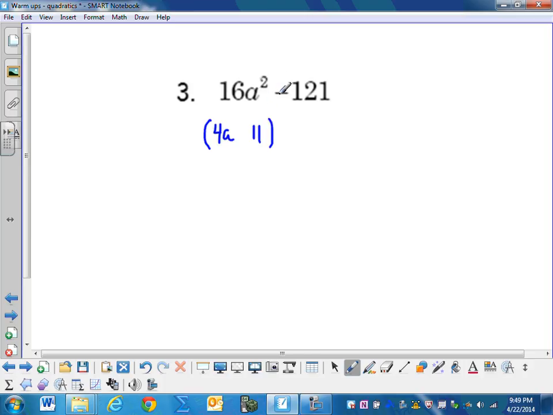And then I look for my middle term. There is no middle term. It has zeroed out when I FOILed. So in order for that to happen, I need one factor that's positive and one factor that has a minus. Because when I FOIL, that middle term will disappear when I have one factor with a positive and one factor with a negative.